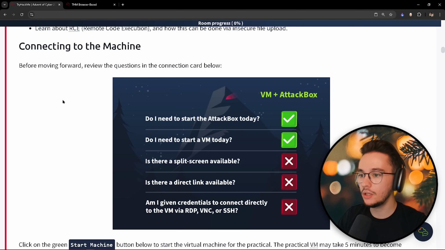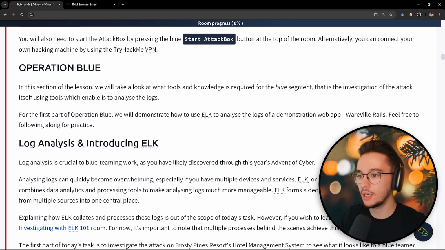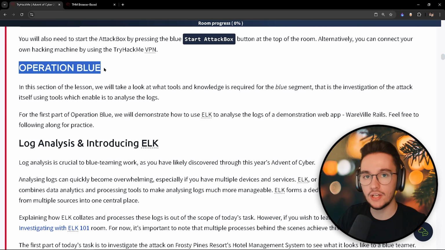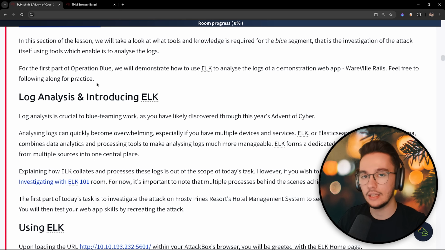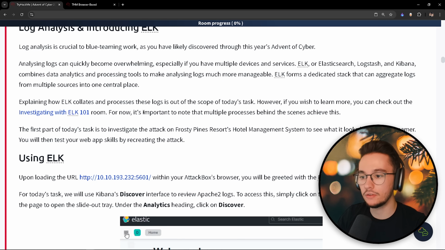All right, so we don't need to worry about our setup and our environment. We already took care of that. If we go, we will see that we are going to start with the blue team, the defensive side of things first. And so log analysis is our first task. Now, as I said before, we are going to be using Kibana from the ELK stack. If you're interested in learning more about this, TryHackMe actually has a room where you can investigate with this stack. So you can follow this link, and after the task, maybe you can dive a little deeper into what these tools are all about.